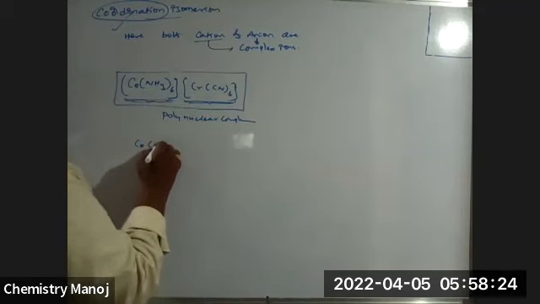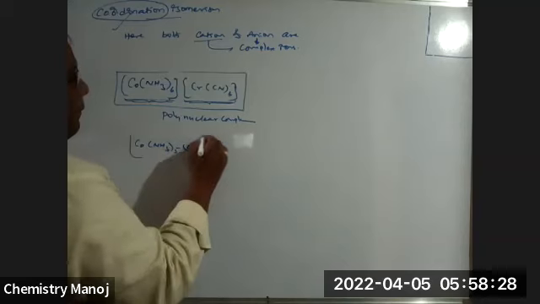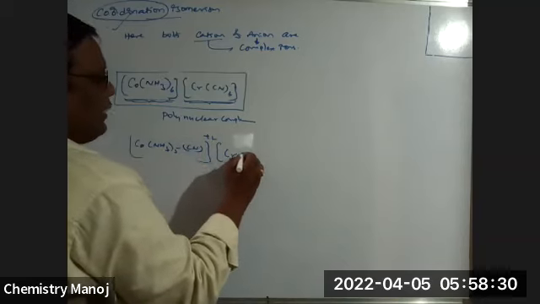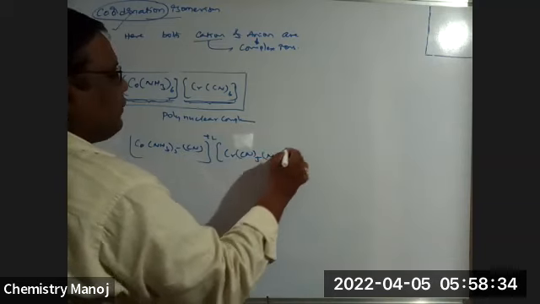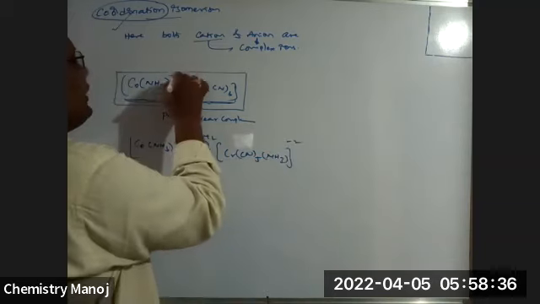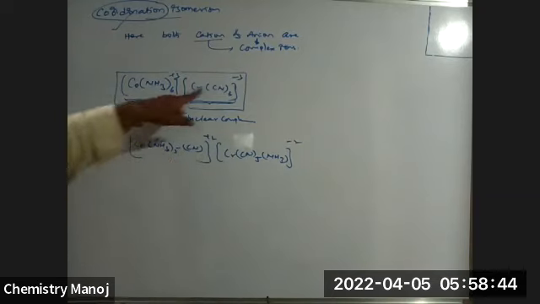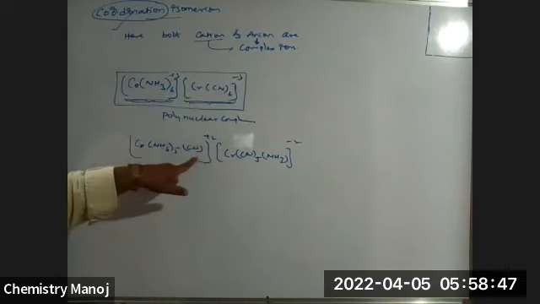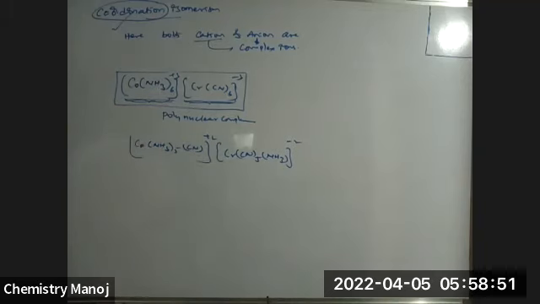Co(NH3)5 CN plus 2, Cr(CN)5 NH3 minus 2. It is plus 3, it is minus 3 in total. Now find out all these present in this complex also exist here. Am I correct? Here 6 cyanides, 5 plus 1. 6 ammonias, 5 plus 1. Okay. Next.